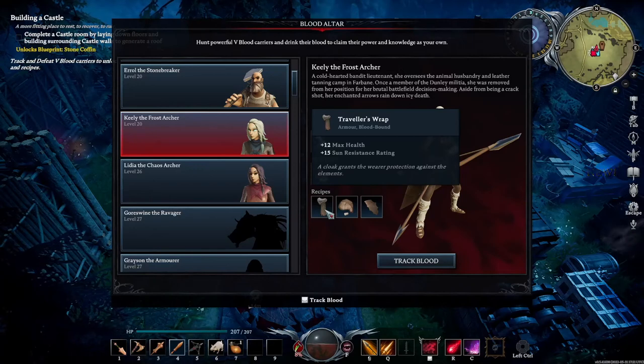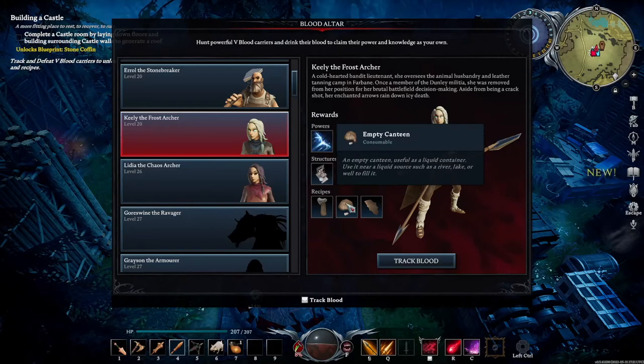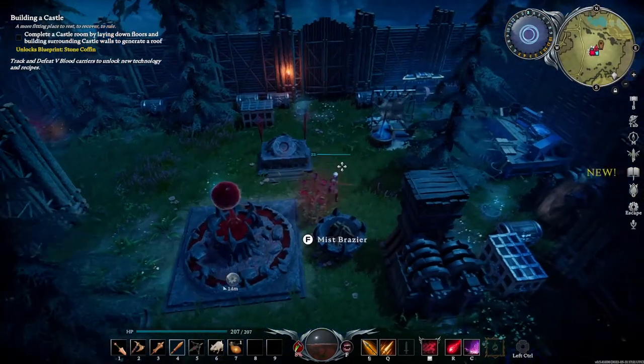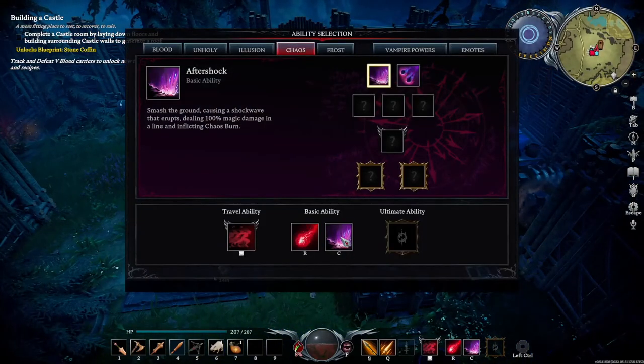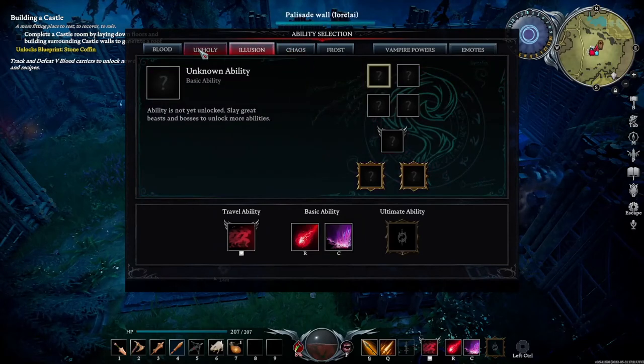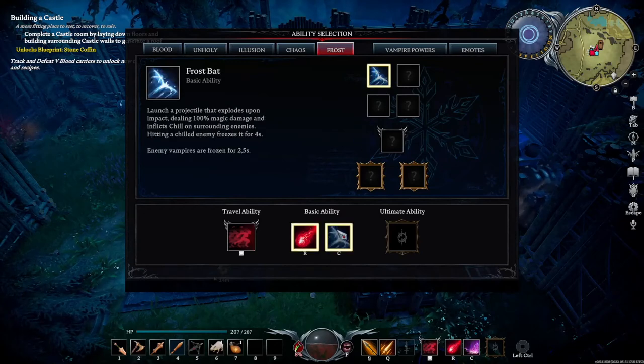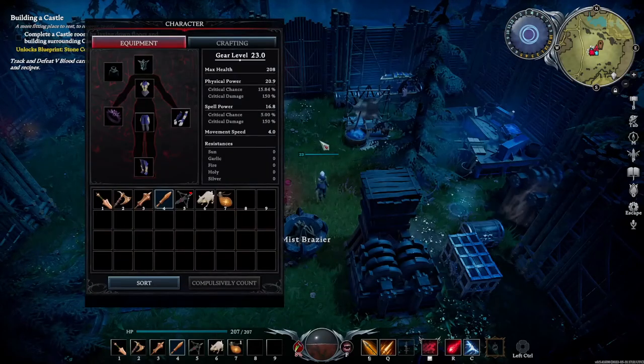Traveler's Wrath? What? Sun resistance? An empty useful as liquid container. Use it near a liquid source such as a river, lake, or well to fill it. Yo, my dude. He don't drink water, he drinks blood, sucker. Yeah, let's... Okay. Let's forget that power and do the... Where is it? Does that not... We gotta test this out, guys.